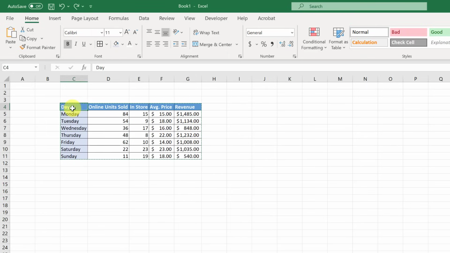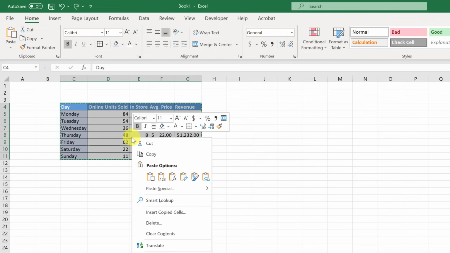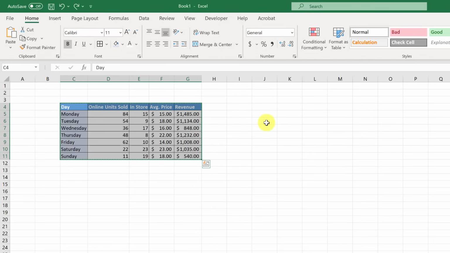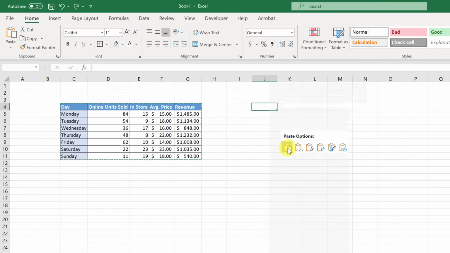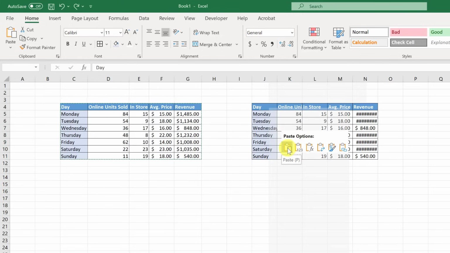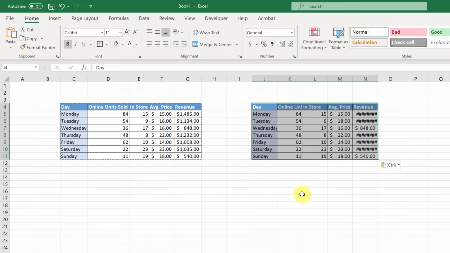Now, I'm going to make a copy of this little table by selecting it, right clicking, and hitting copy. You could also hit Control C on your keyboard. On your Mac it would be Command C, but I'm going to go ahead and hit copy. If I move it over a couple spots, I'm going to right click and go to paste, and you could go Control V on your Windows or Command V on your Mac to paste it. So that's your basic paste.